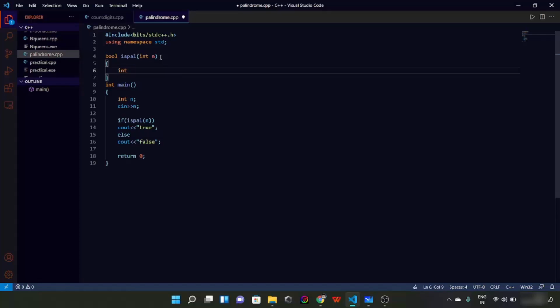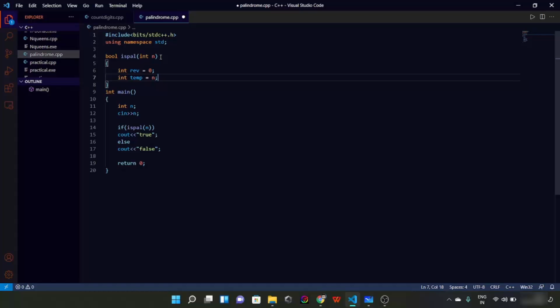So now let's have a reverse initialized to 0, where we will store the reverse number. We have a temporary variable on which we'll do the divide operation.